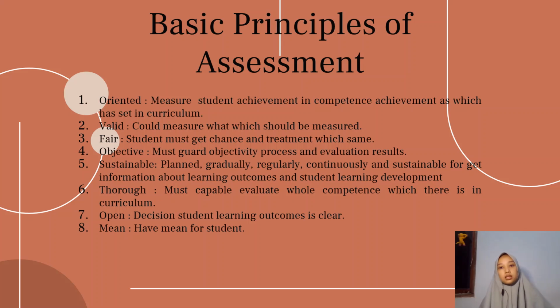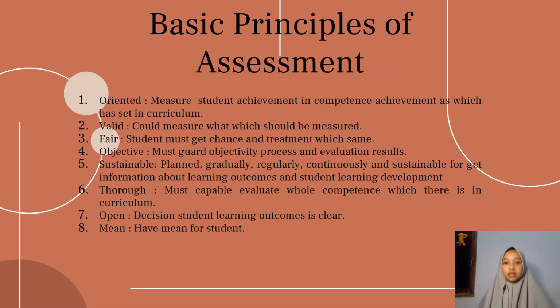Second, the basic principles of assessment. There are 8 basic principles. The first is oriented. The assessment must measure student achievement in the competence achievement set in the curriculum. Second is valid. The assessment must measure what should be measured. Third is fair. Every student must get the same chance and treatment. Fourth is objective. The assessment must guard the objectivity of the process and evaluation result.